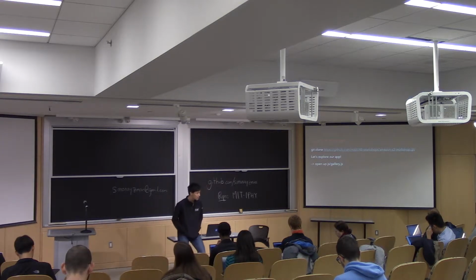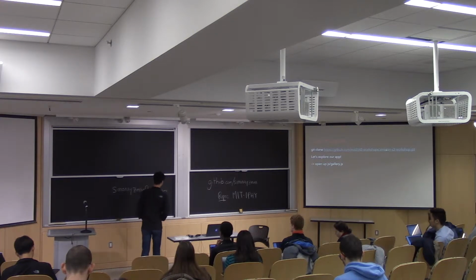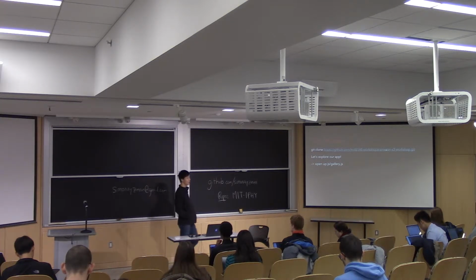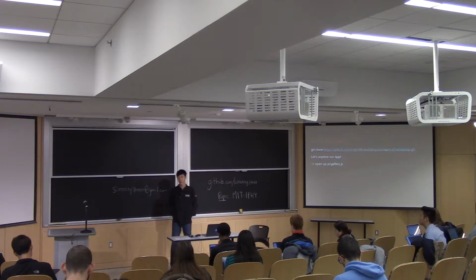Just a quick few notes about today's workshop. You can keep cloning. I've done most of the code for you, so all the gallery display has been written. What we're mostly going to be working on is one file that deals with pulling Amazon images off and being able to upload images. We're going to implement that function today. But first, we're going to go through the entire code base to make sure you understand everything.